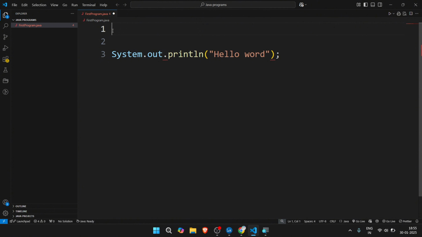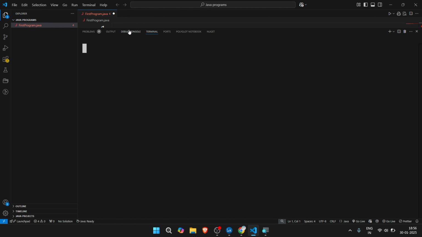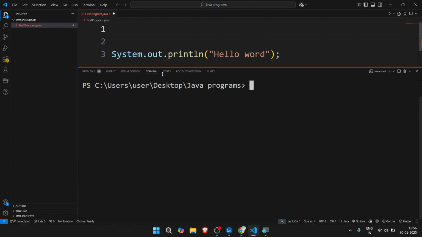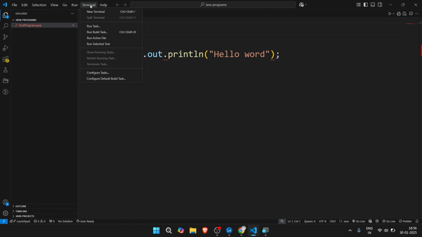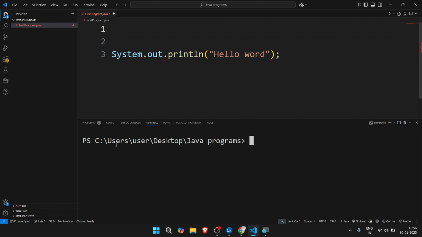For any program, we need some requirements. First, we need to compile this code. How do I compile? Here we have a terminal button. You can open a new terminal. You can see here, javac FirstProgram.java.